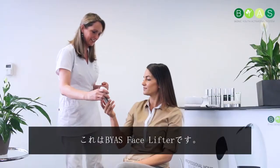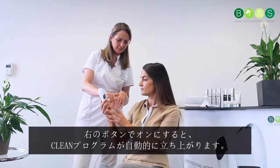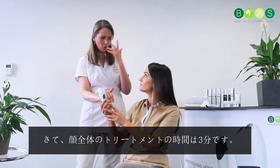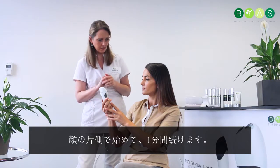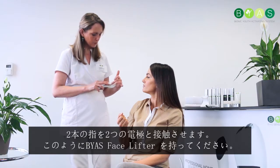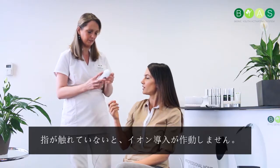Okay, this is the facelifter. You put it on with the right side button, and then you see automatically clean, so cleaning program, 3 minutes and low intensity. Now you see 3 minutes, but that is to treat a whole face, okay? You start with half a face, so you work until you see 1 minute. You hold your facelifter like this, because your 2 fingers have to get contact with those 2 electrodes, otherwise your ion interferometers will not work.